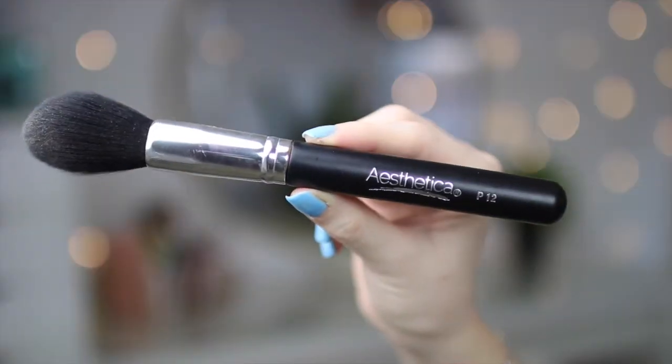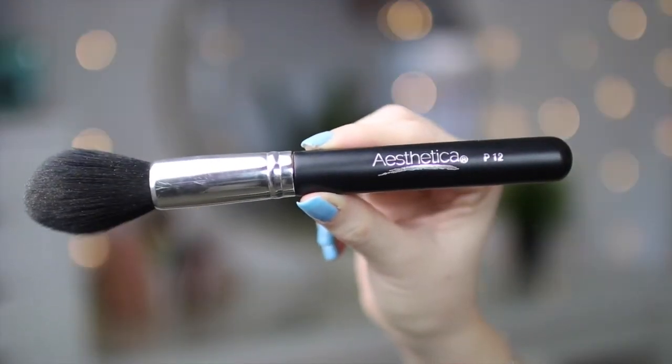The next thing is this aesthetic brush, and I did not like it a lot. It retails at $27, but I think you can find better stuff at the drugstore — like Real Techniques brushes are better than this one. I'll show you why I don't feel it's a good brush.